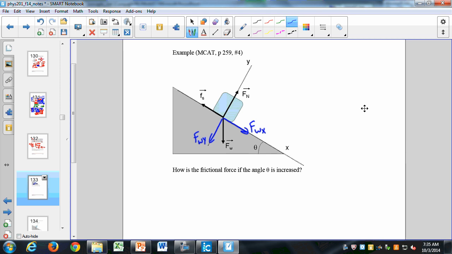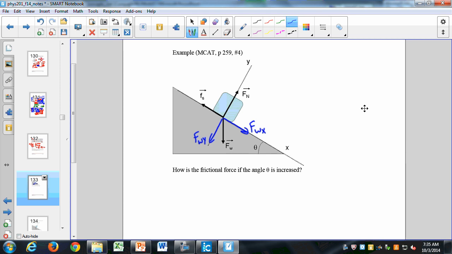x. And so when this thing is in a static situation, remember how we talked about the static frictional force? It has a value that is dependent upon the opposing force, right? So remember, if I push on this with 5 newtons, the static frictional force is 5 newtons. If I push on it with 10 newtons, the static frictional force is 10 newtons. And so as I increase this angle theta, this component of the weight begins to increase, and this component of the weight begins to decrease.